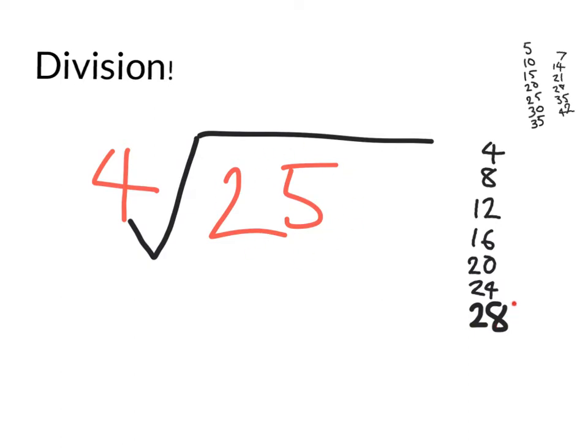So we track back to the stop before it, which is 24. Okay? What I'm going to do is just put a line under there, 24, to know that that's where we're stopping. And I know, first things first, that we've gone 6 stops. So 25 divided by 4 is certainly 6 equal times. But remember, we've not done it equally because we've not hit 24. We've had to go to 25. So if we're on 24, there is 1 remainder because we're getting to 25. Because 24 plus 1 equals 25.